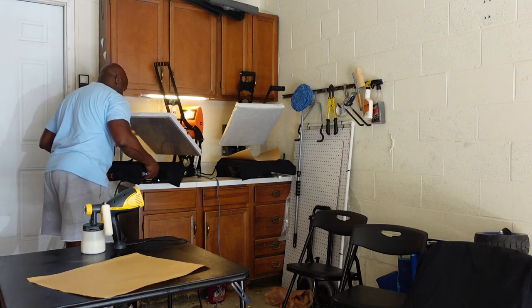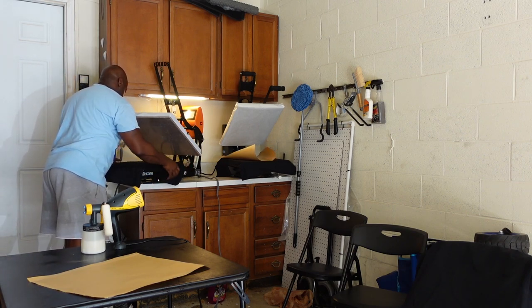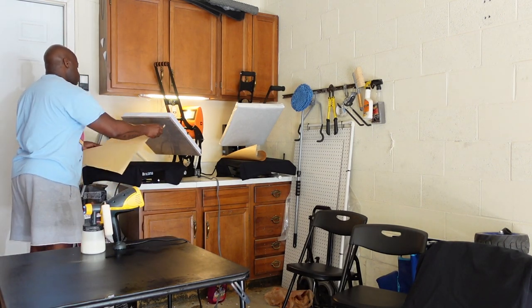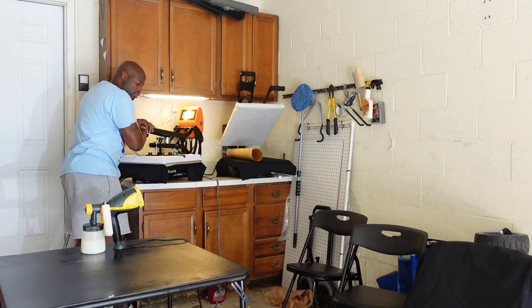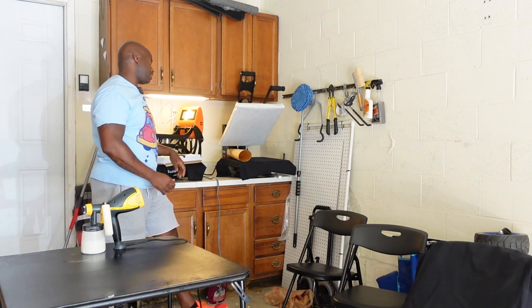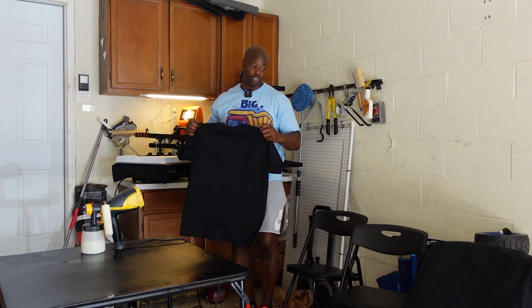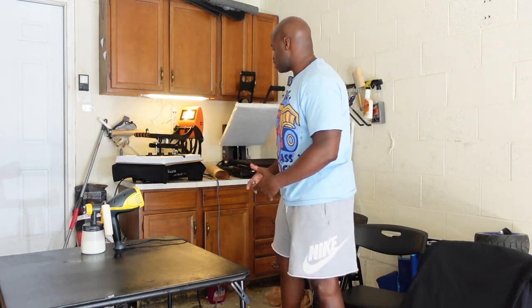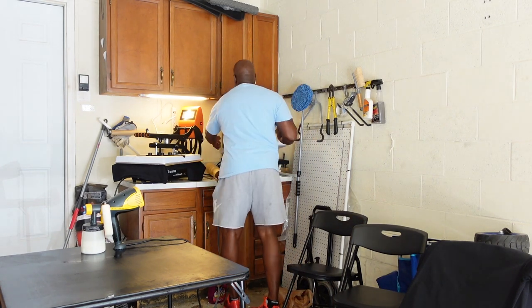I've got two heat presses here where I pre-treat my shirts, and I've got two heat presses in the house where my DTG printer is, so that I can hover using one like you guys saw me, and I can press the design down after it's dried from hovering using the second heat press. Now, I would be able to do even more shirts, like I'm able to pre-treat shirts faster down here in a continuous motion. I'll be able to print more shirts if I had a second DTG printer. And that is how you scale your DTG business, by having more than one DTG.